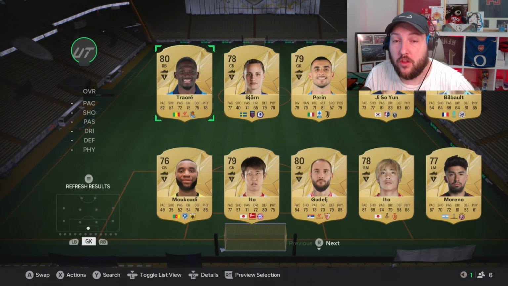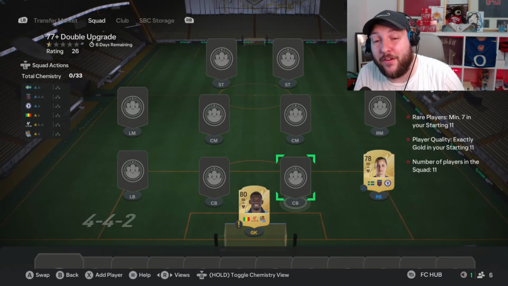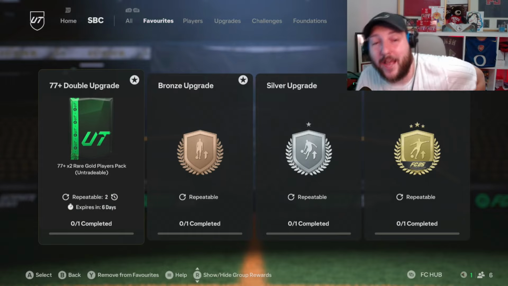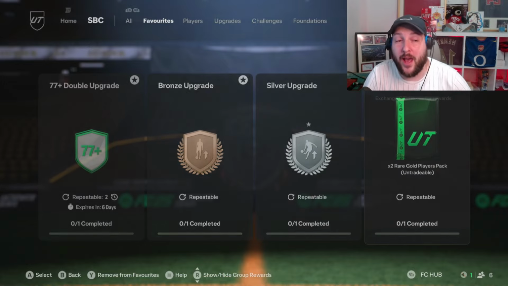So you can see here, those 2 cards have gone in. So we've got ourselves 2 rares here. Now we need another 5. Now there's only 1 or 2 ways you can get rares, which is going to be this 2 gold rare upgrade, which is going to need 11 golds, which you can go ahead and put commons in.